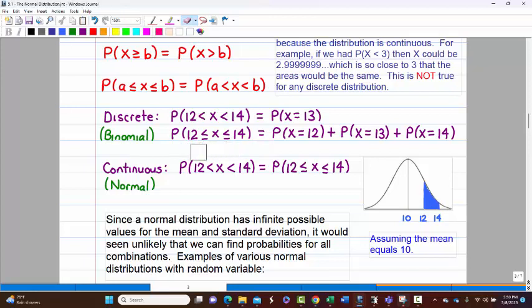But if you put equals here, between 12 and 14, that means 12 plus 13 plus 14. So it would include all 3 of those. Huge difference. Normal distribution, no difference. Because here's an example where I just drew a picture. If the mean is 10, here's 12 and 14, just roughly. Obviously, the main thing is 12 and 14 are bigger than 10. So I just drew a shading there. So like I said, it wouldn't matter if you're touching the 12 and 14 or not, it's going to be the same area. All right.